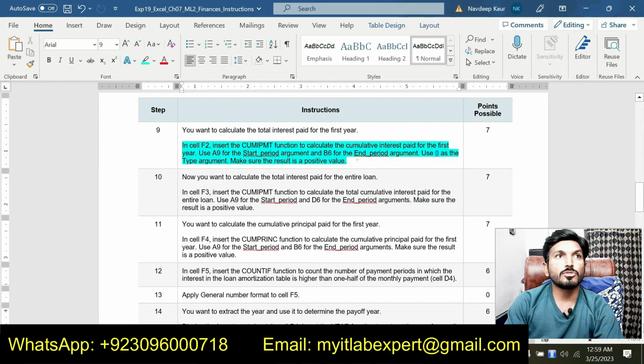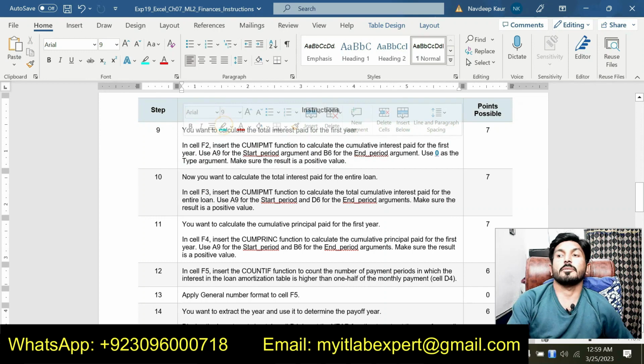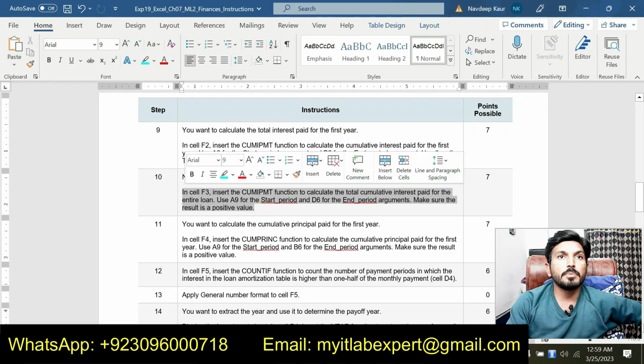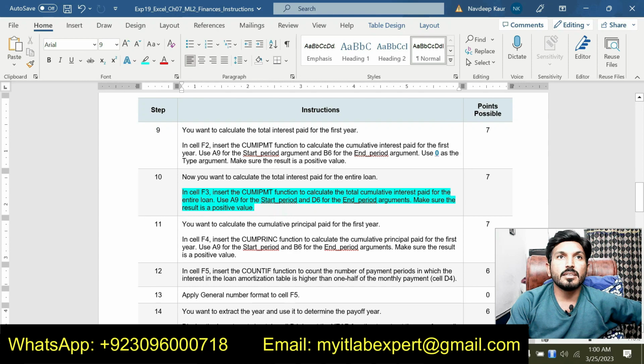So that is all about step number 9, and now we will move to the next step, step number 10. Step number 10 is we are supposed to use the CUMIPMT function to calculate the total cumulative interest paid for the entire loan. Use A9 for the start period and D6 for the end period argument.